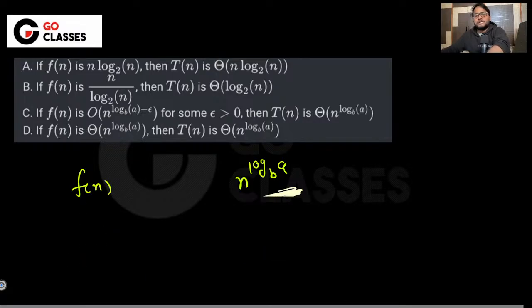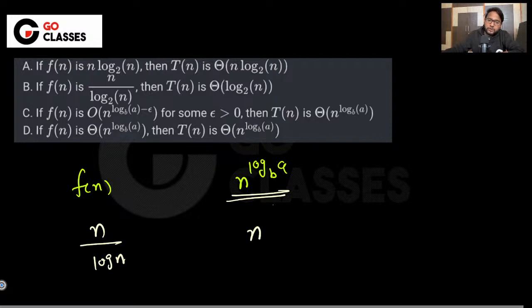See, this f(n), in case of b, I'm solving b, okay? In case of b, if this is n upon log n, now let's have two cases here. This has to be in n power. Let's suppose this is n greater than 1, maybe n square. Let's suppose n is power 0.7, lesser than 1. In this case, n square is the answer. In this case, n upon log n is the answer, right?